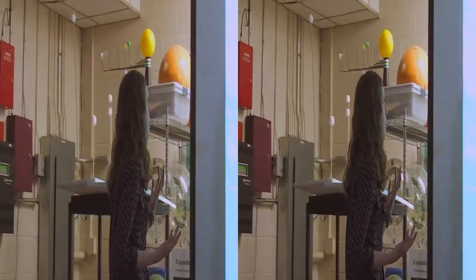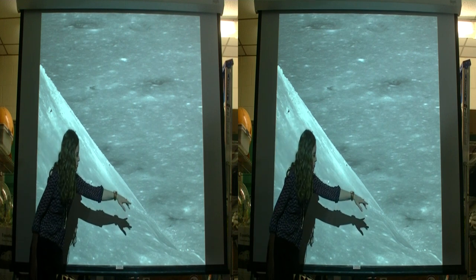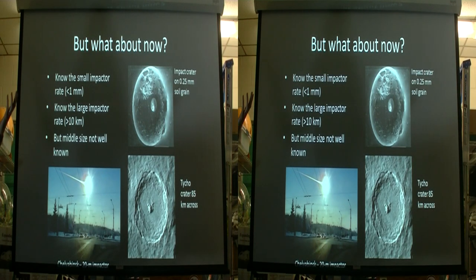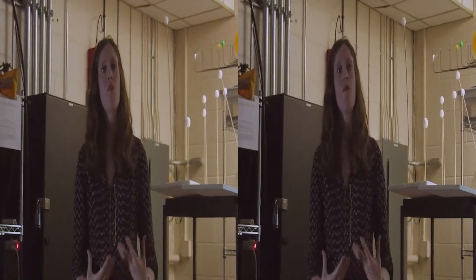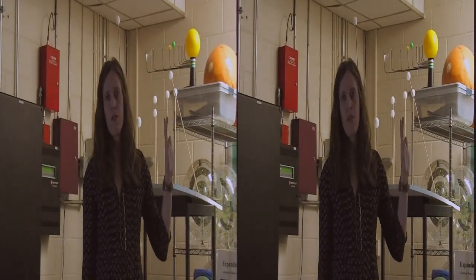So we can get down to the level now where we're seeing rocks from a particular outcrop that have moved down this hill, and we could go pick those up quite easily. So that'll be the goal there. But that will take a dedicated sample return program, or in situ. There are new techniques where you can potentially date rocks on the surface of the moon without bringing them back to the lab. But that is 3.9 billion years ago.